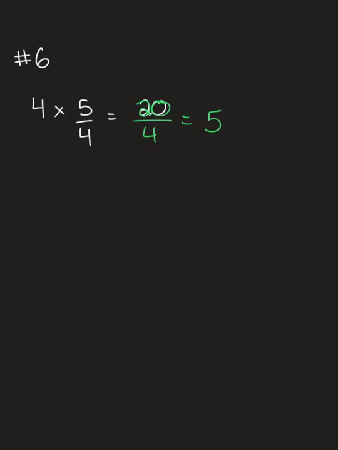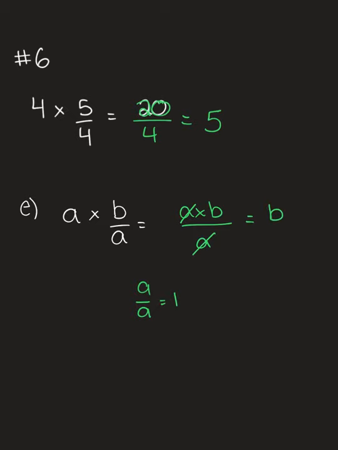What you might notice as we continue going through is if we do A times B over A, then we are going to get A times B on top with A on the bottom, and we know that A divided by A is 1, right? So the A kind of cancels each other out, and we're just going to be left with B, right? Because if you take A and divide it by itself, it equals 1. So it's like having 1 times B, which is the same as just B.